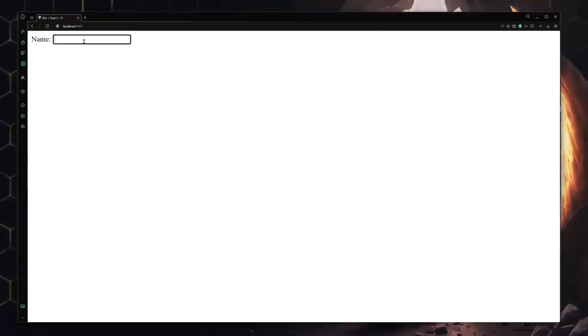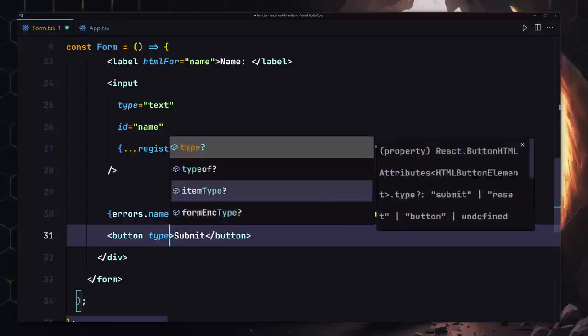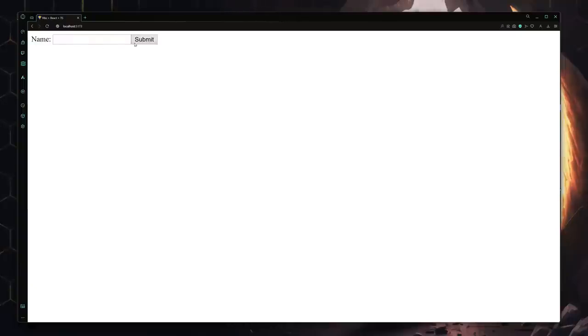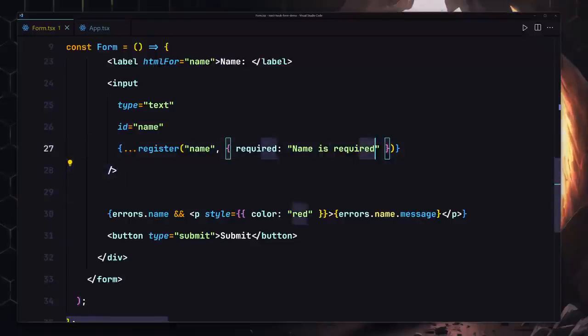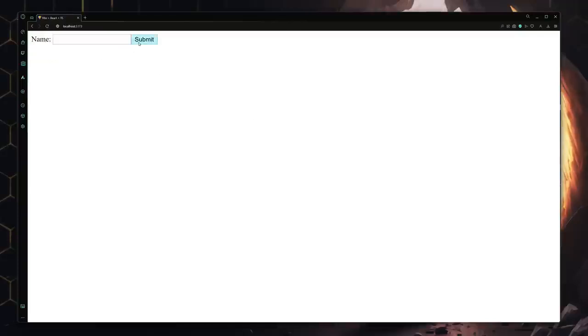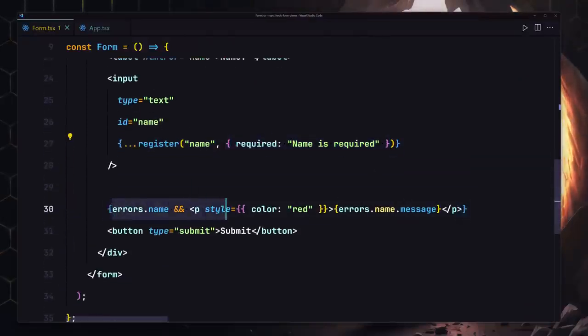Here you can see we have our input field, but you know what, let me also create some sort of a button which will allow us to submit. I'll just write type of submit to there, save my file, and now if I didn't specify anything there and click on submit, it's going to give us name is required. If I just write, I don't know, maybe ABC, save my file, and now let me click on the submit button one more time, it's going to give us that ABC right here. This is how we are going to be registering our input field. This is how we are going to be providing a constraint for that, and this is how we are going to be rendering that specific error right here.